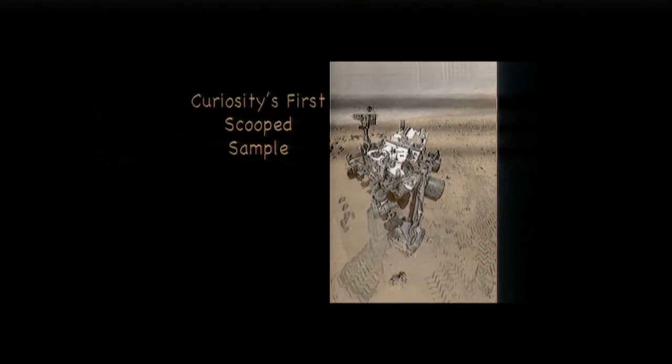And this just proves that 30% of all pictures taken now are selfies. We stitch those together, and so the robotic arm sort of disappears, but it's Curiosity taking a picture of itself. You can see the bite marks in that sand dune where we scooped material to analyze. Our big finding, which is just as much a non-finding as anything else, is that Mars dirt is in fact Mars dirt. It's a global phenomenon. It happens everywhere on the planet.